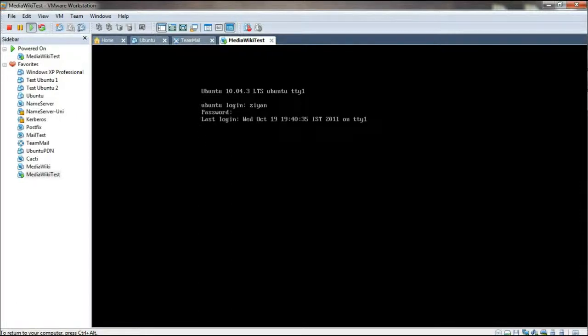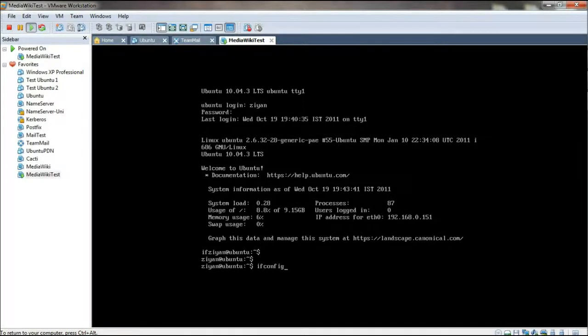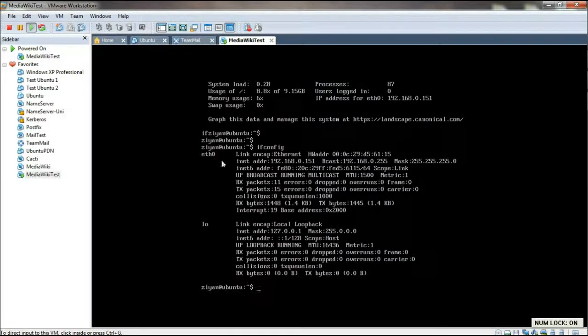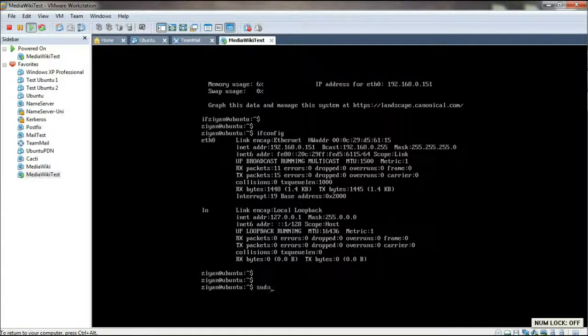And once we are in, we can say ifconfig, and there we go. We got our lost Ethernet, eth0, once again there. So what we did was remove the file using sudo rm. We can use it anywhere, like sudo rm /etc/udev/rules.d/70-persistent-net.rules. So once we removed it and rebooted, the lost eth0 showed up.